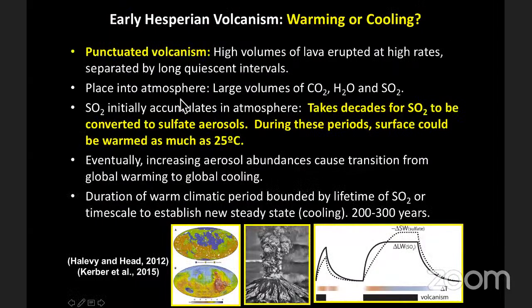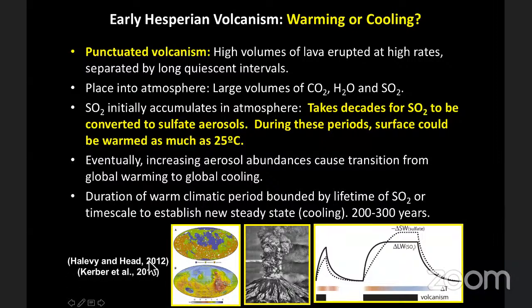So another thing that's going on here is this huge amount of volcanic activity, okay? Punctuated volcanism. And again, the debate, as on the Earth, always comes back to what is the effect in the atmosphere? What goes on in terms of essentially aerosol and scattering, and indeed the amount of time that SO2 might initially accumulate in the atmosphere could cause warming before aerosol effects kick in and you end up getting global cooling. So this is a question, this is a debate. We'll come back to this when we get to the Noachian.